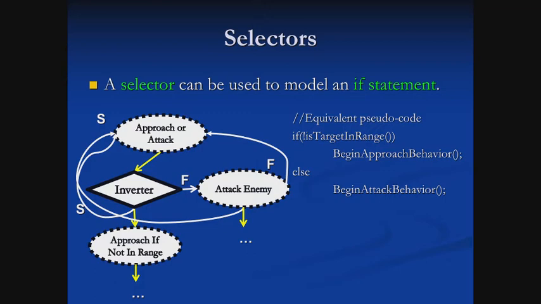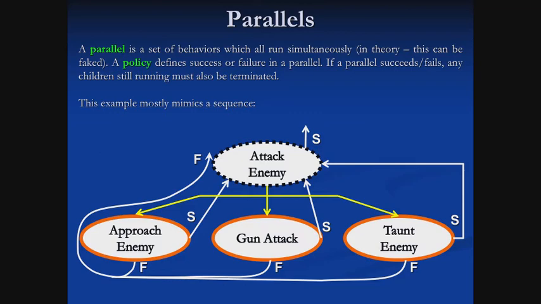A parallel node can be used when we want multiple children behaviors to run at the same time. Hopefully we know this is sort of a theoretical thing. Our computers don't really do multiprocessing. They're switching tasks just very quickly from one to the other. So we're going to kind of fake this. But most commonly, we would do this through the use of threads. Or maybe in this case, we have an attack enemy parallel behavior, with children approach enemy, gun attack, and taunt enemy. We would actually start those three different actions, threads running in parallel for all three of those actions at once.